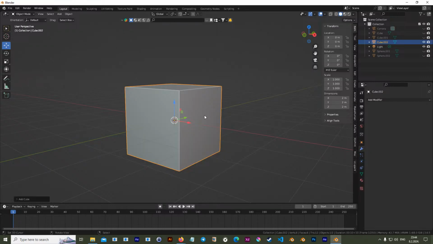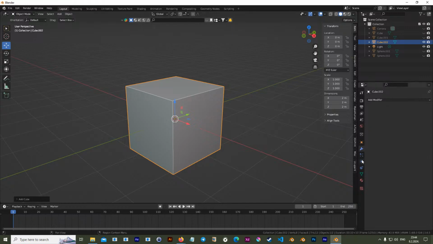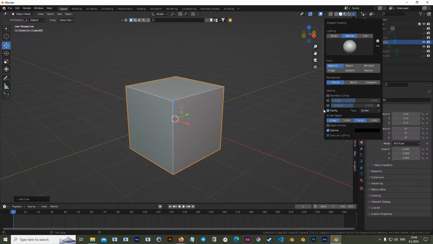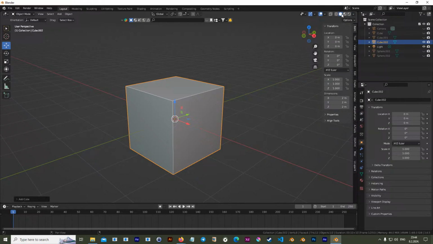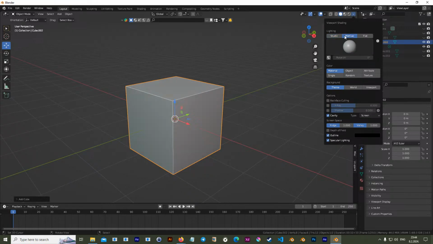Let's repeat our Bevel lesson. Make a cube. If you didn't notice, I'm in this flat viewport, solid shading, and if I press this little arrow, I can pick various kinds of materials.